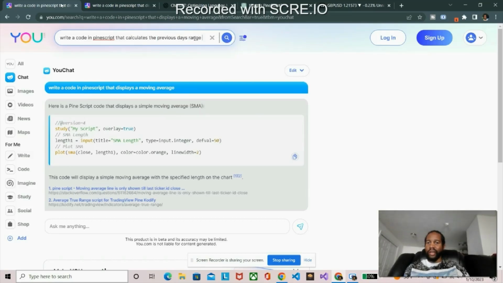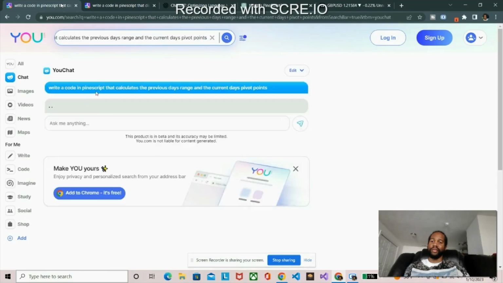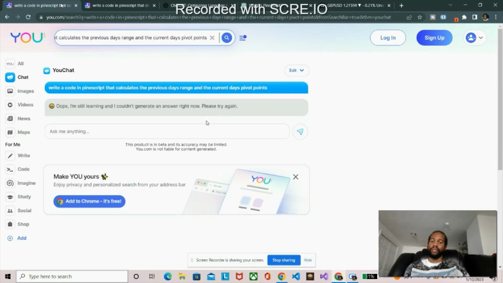So, a Python script that calculates the previous day's range and the current day's pivot point. Let's see if it can do that. Yeah, it doesn't know how to do that.